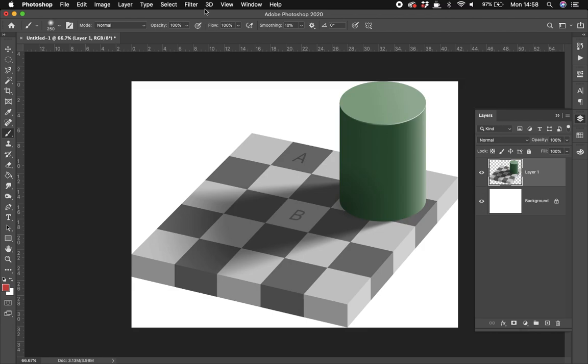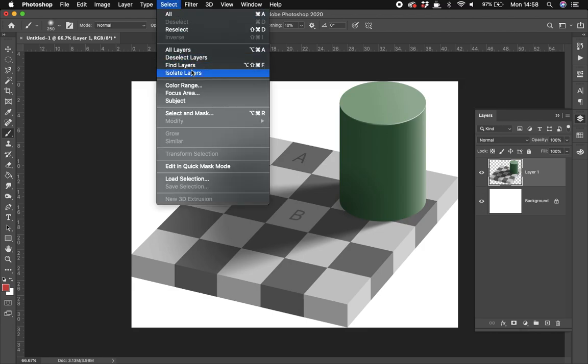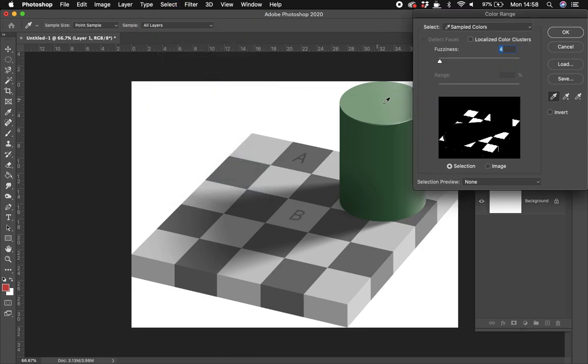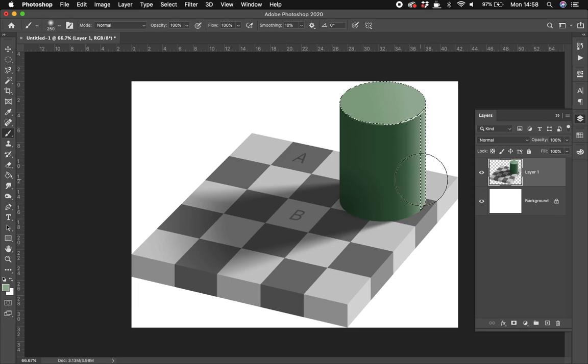So let's say I wanted green. So I'm going to say select color range. I click on the green. I bring up the fuzziness. So you see it's kind of getting confused as to what's green and what's grey there. You can see it's only really giving me that much. But let's say I decide, you know what, I want to get that property.